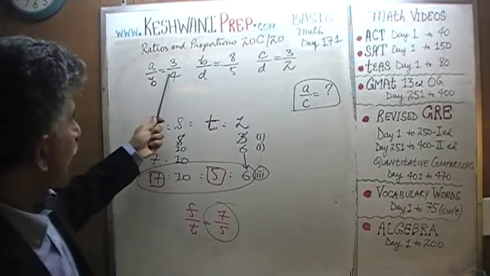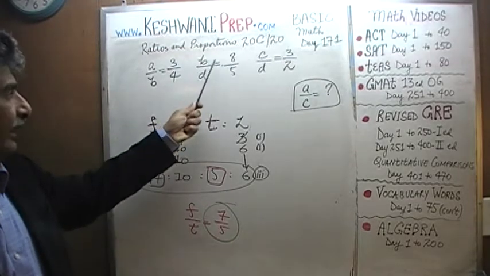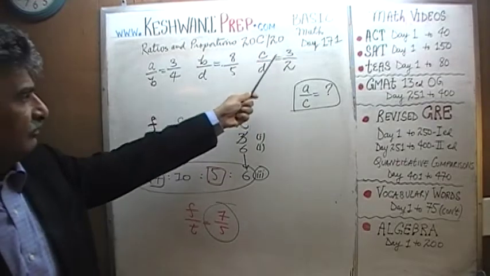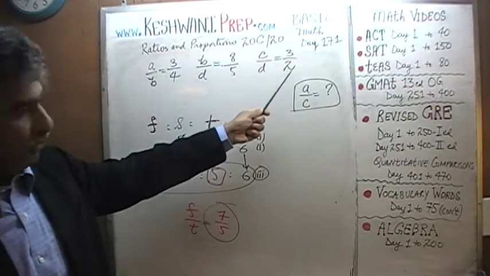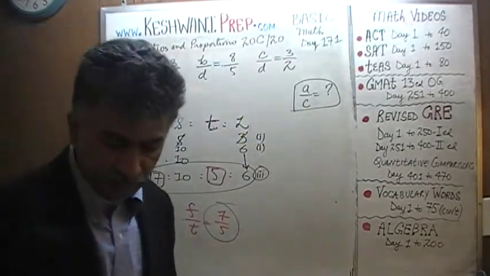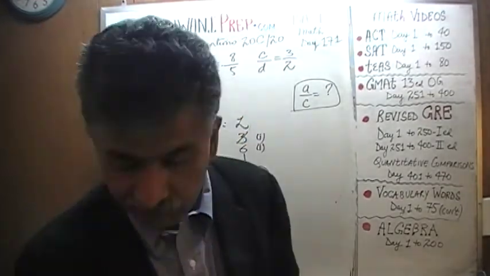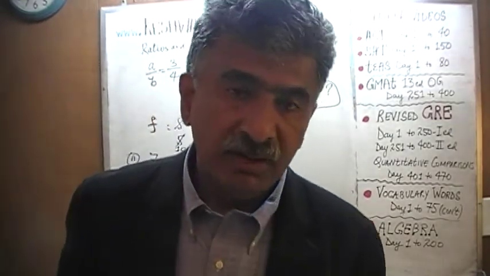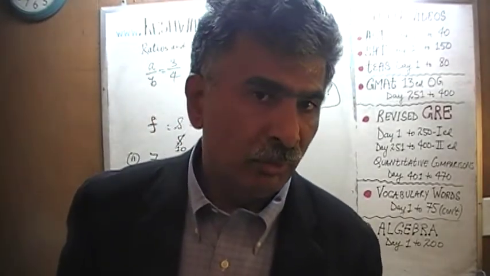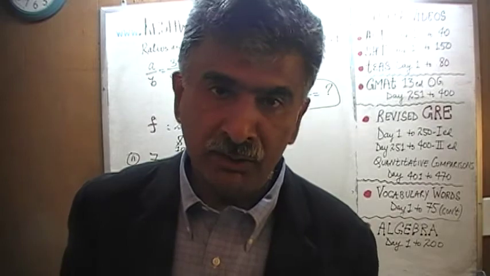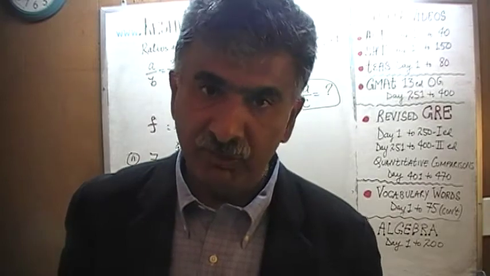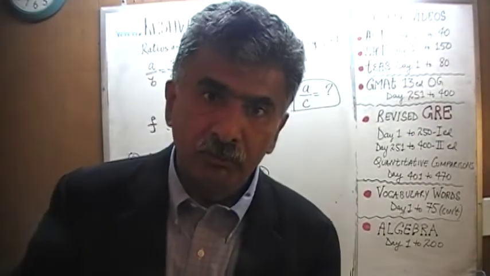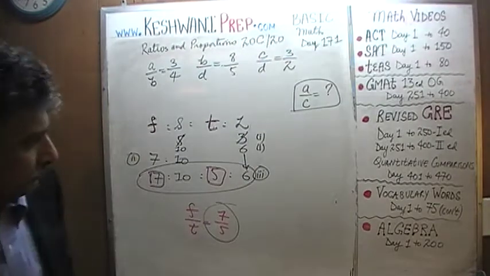One more time: A to B is 3 to 4, ratio of B to D is 8 to 5, ratio of C to D is 3 to 2. The question is what's the ratio of A to C? Pause the video at this point — I insist that you pause the video, do it yourself. Once you have done it, compare your work against the work that you and I will do together. I'll give you 5 seconds to pause and unpause the video.